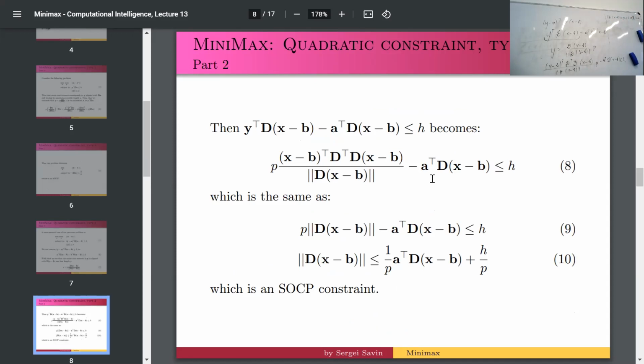So you see expression number 8 is what was written on the blackboard. Then we go 9 and 10 is our final one. SOCP constraint. Great. We just managed to solve this problem, and it was no harder than the previous one. But now we can use those centers. That's very nice. Notice, difficulty goes up in terms of how much clutter we accumulate, but it's still a CCP. It's just a matter of substitutions.